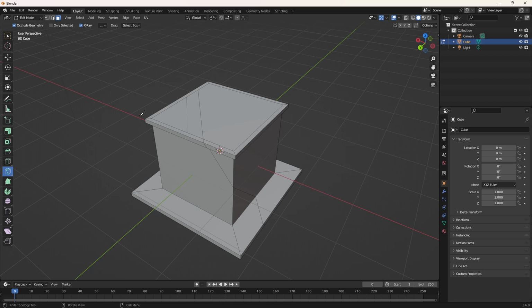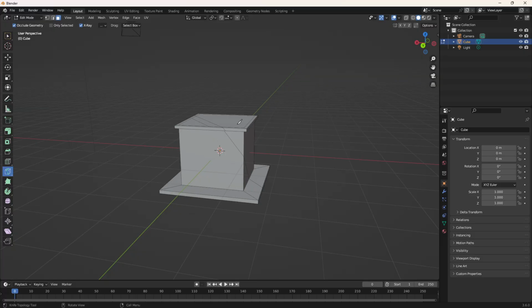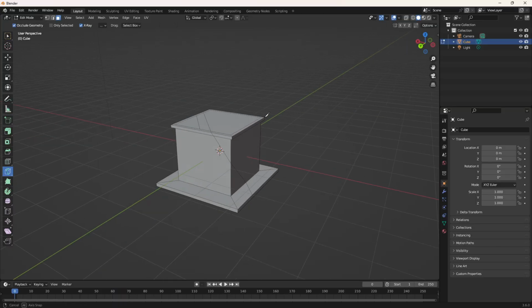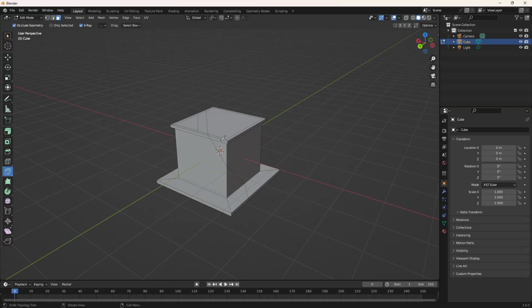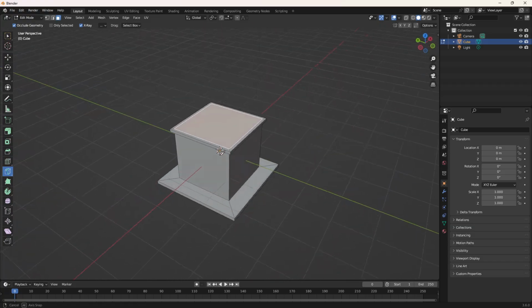So why would we use this knife tool? Well, there's several reasons. A complicated reason is, what if we were making this pillar and wanted to make it seem cracked or destroyed or something like that? We could cut through it and then delete faces and give the illusion that some of this had fallen off. But frequently we may find ourselves just wanting to cut through a particular part to make a different design, or maybe just exclude a certain part that we want extruded. And the knife tool gives us a nice control over that.